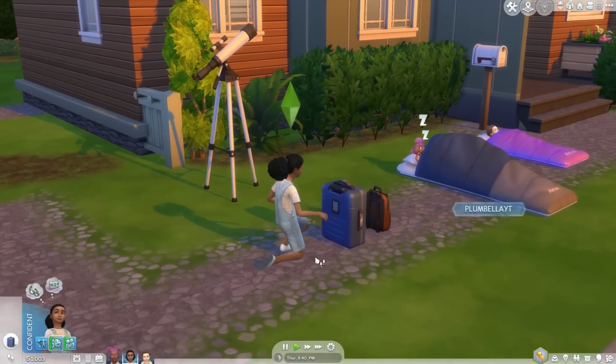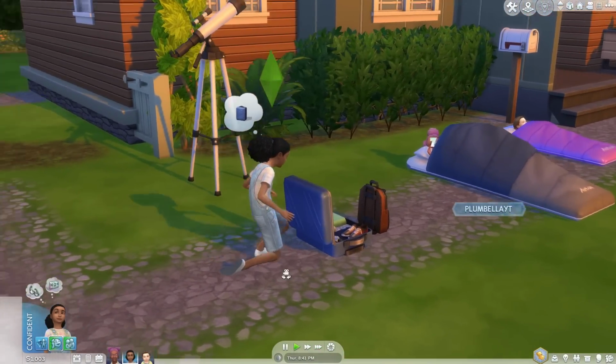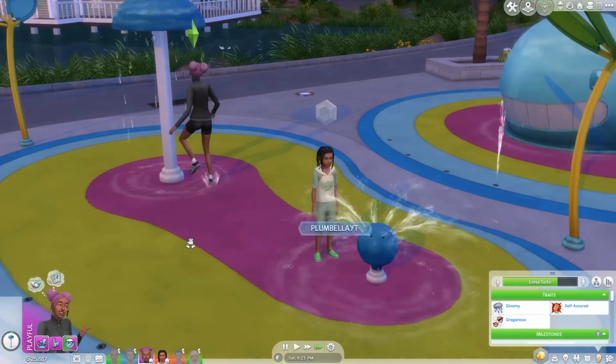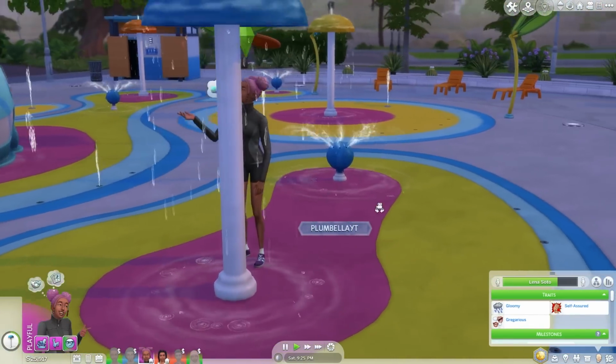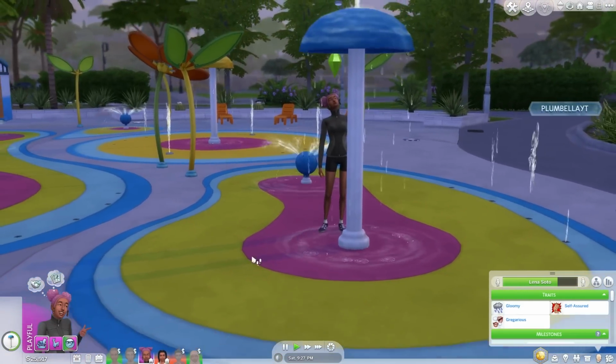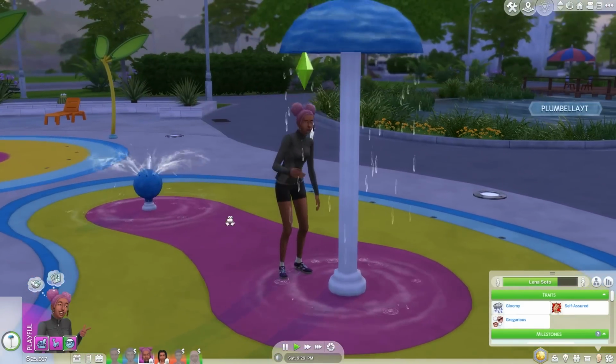You sleep in a bag, babe. And then the suitcases, it essentially works as a wardrobe, so they are usable. For the water park and sprinklers, I have already talked about this in the neighbourhood. I am genuinely thankful that they included these as actual objects that you can put in your own house, and it's not just tied to the world. Really enjoyed that. Thank you, Sims team.